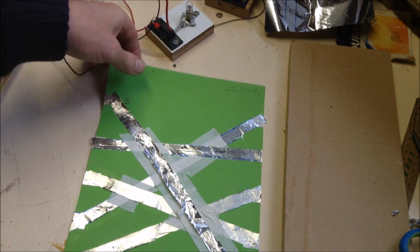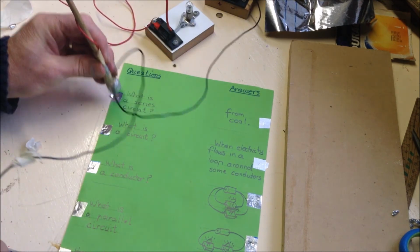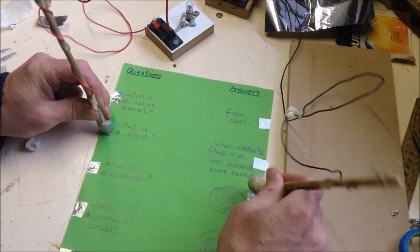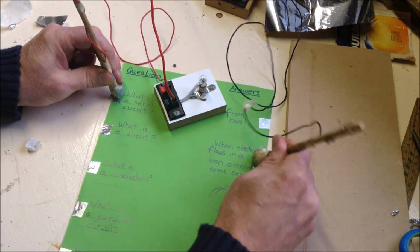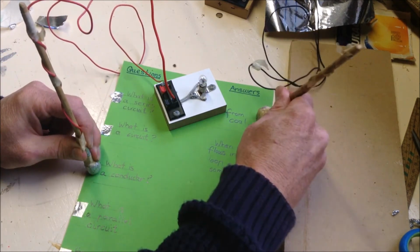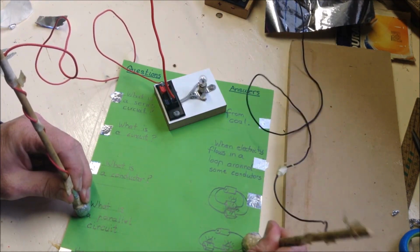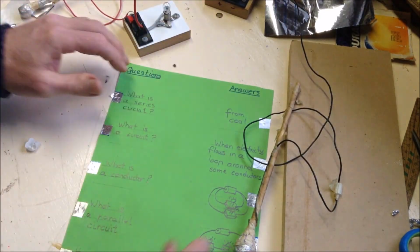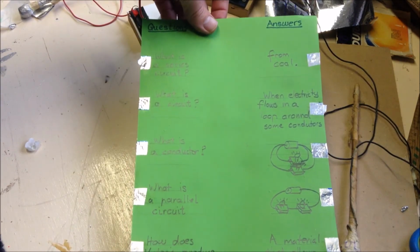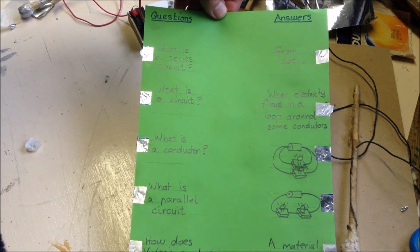So turn it over now, and all those circuits on the back are complete. So one question should only light up one answer. Just put that again there where we can see it. There's the one for that one. So I'm looking, so I only get one lighting up and all the others not. That's pretty much the Quizboard, and if you get to that stage, then you're ready for presentation. So that's the Quizboard, pretty much done and dusted, apart from your own presentation, your own creativity, of course.